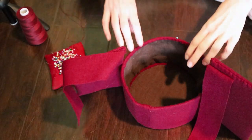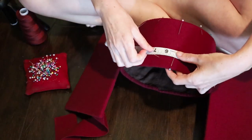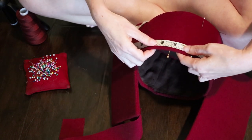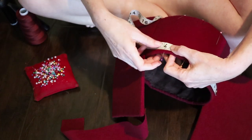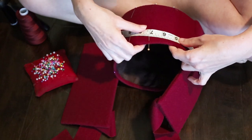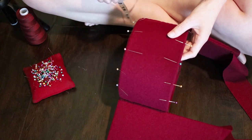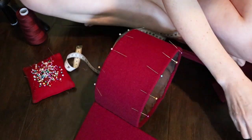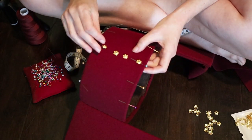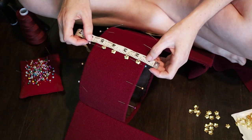Now it is time to decorate! I'm going to be placing a lot of these little beads on the front of the hat in rows and columns. I measured so they are equally spaced all the way around the hat — from center front to wing — and determined good spacing, dividing it equally into the number of beads. I'm doing five rows, each containing four beads in a column. I'm using little five-pointed flower-shaped bead caps from Amazon, which to me look like a pretty good approximation. I really like them and I'm going to wear it, so that's what's most important.